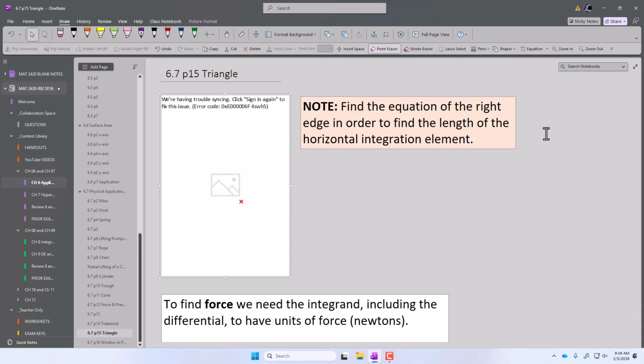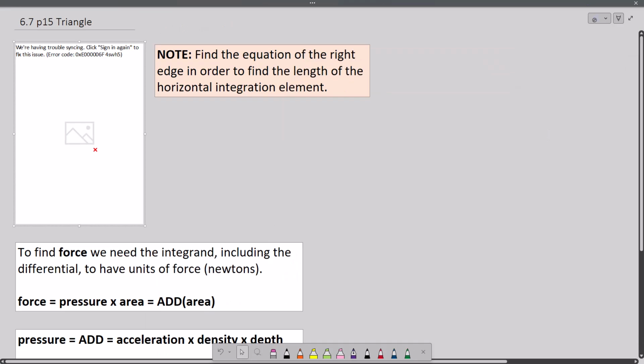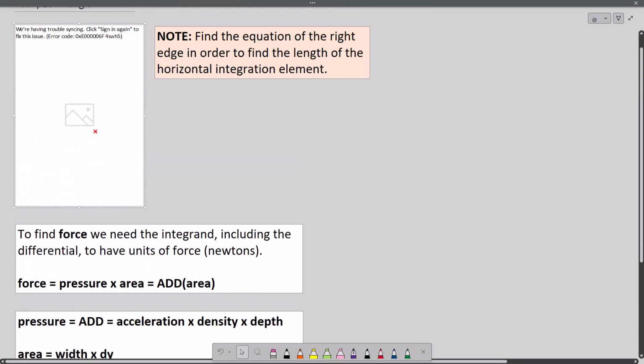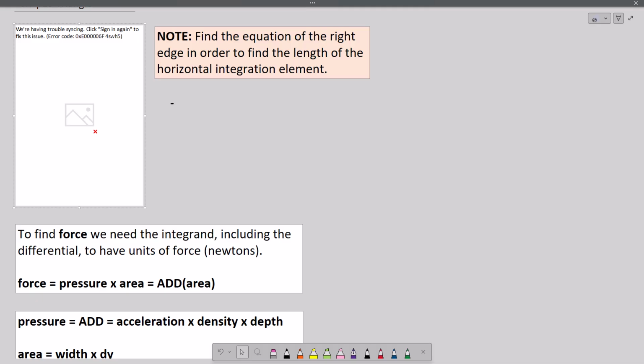So we have a triangular window or dam, whatever it happens to be, and we want to find the hydrostatic force on it. Let's see. I'm going to have to look at that for 1 second. How far across? It's 20 by 30. So we have 20 across the top, and the height of it is 30. So this distance right here is 30.